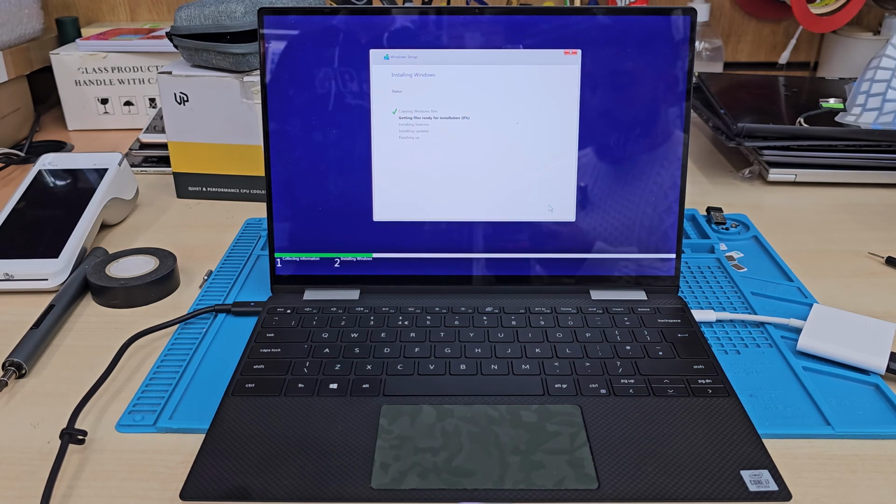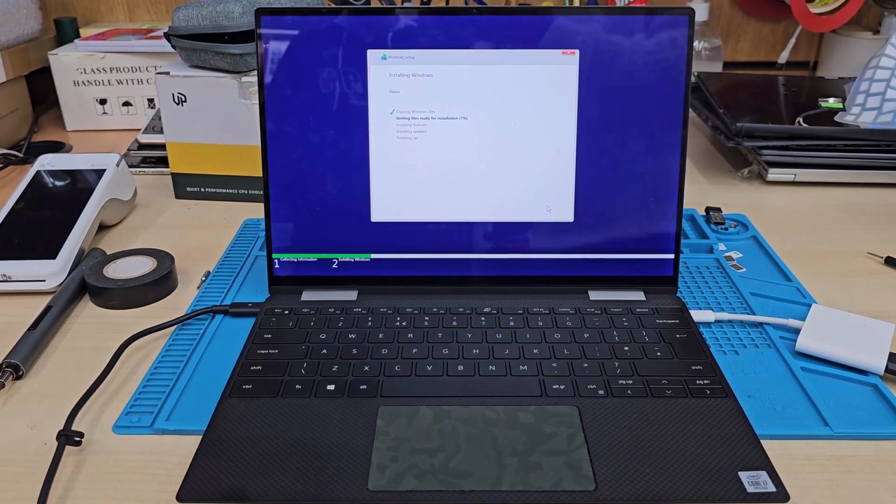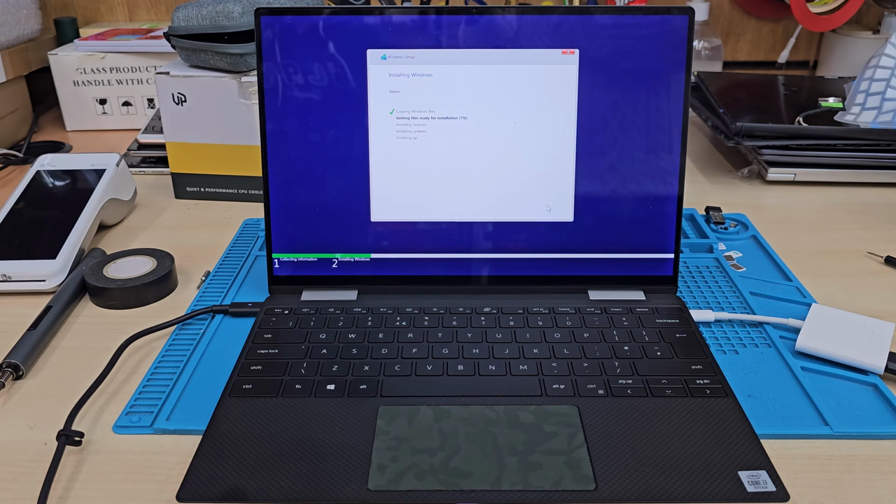By the way, if you don't know how to create your bootable Windows 11 thumb drive, you can check the video, the link would be in the description. There are two formats available, UEFI and legacy. I use Rufus to create my bootable Windows installer. Whenever I want to install in UEFI format, I always choose GPT, not MBR. So let's carry on and check at the end if that is successful or not.